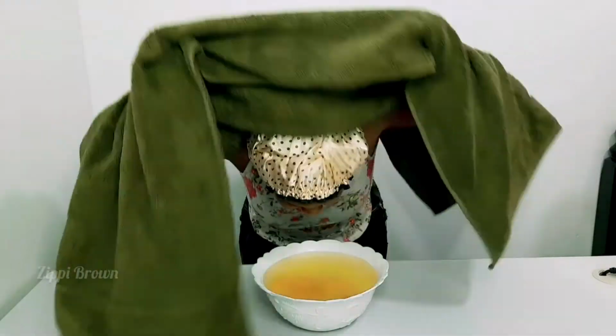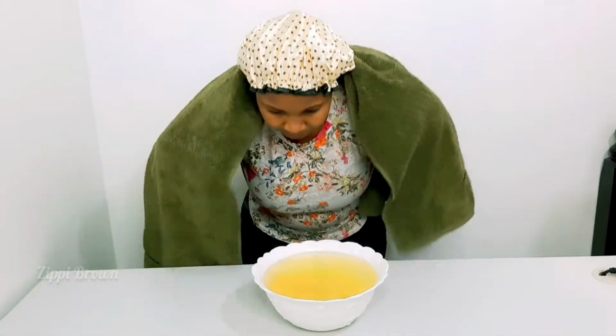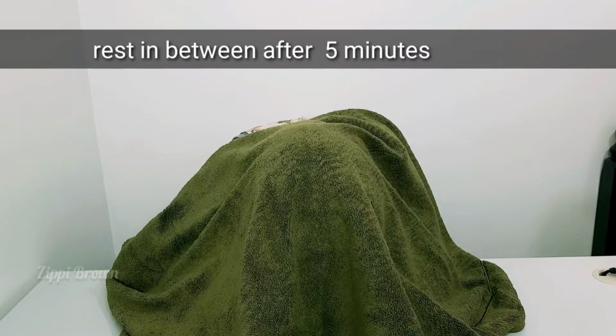So when it comes to steaming, I always avoid coming too close to the hot water so that I cannot burn myself. And then in between, I rest a bit and then steam again for another 10 minutes. So it's very important at least to steam for 10 minutes.